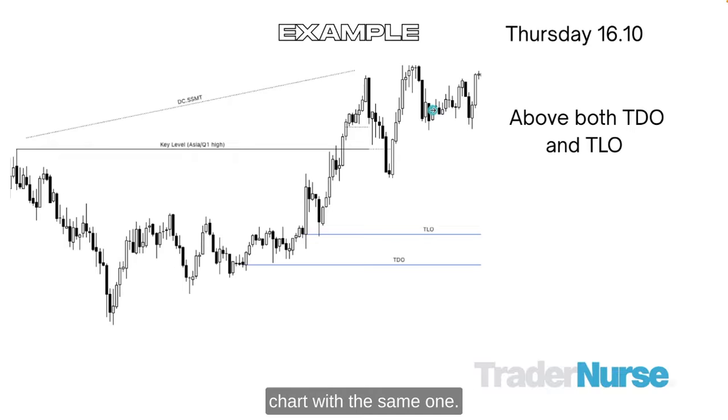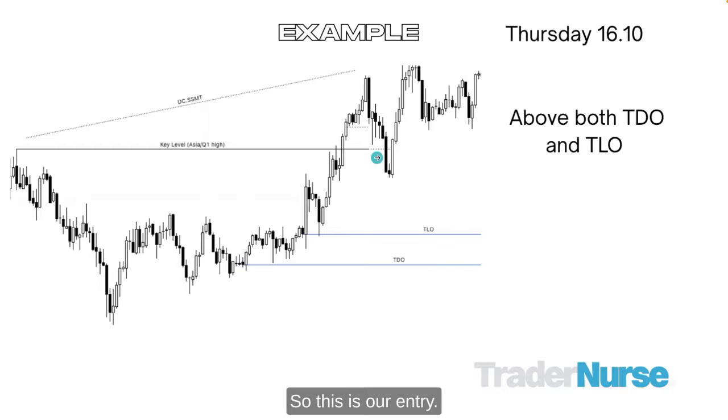Okay, this is our 5-minute chart with the same one. All right, so we are above both true day open down here and the true London open down here. For taking out our key level, we've got a daily cycle sequential SMT. So up here is where we're going to focus on, because we took this trade down. It's about a 4-hour trade. Obviously we come back, and this was against the high time frame, but because we were so far above the true opens, this became high probability.